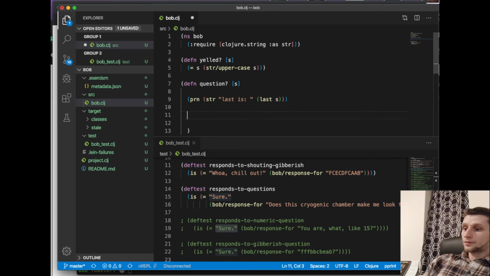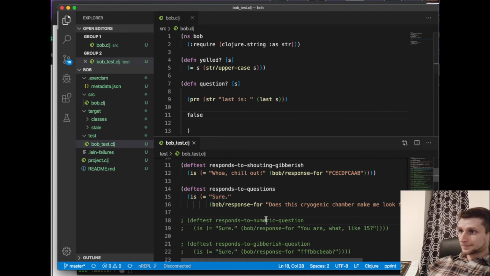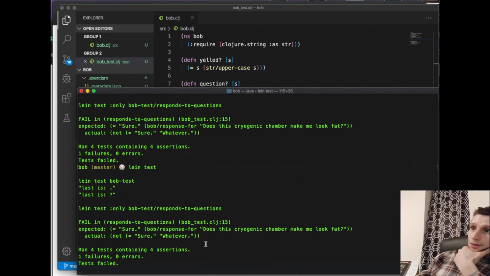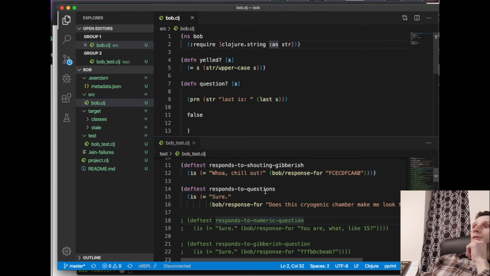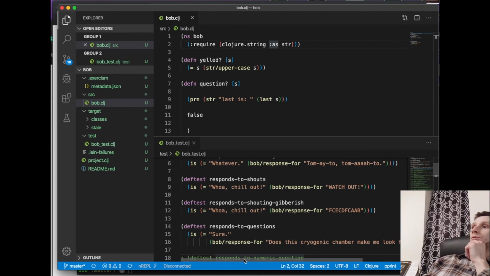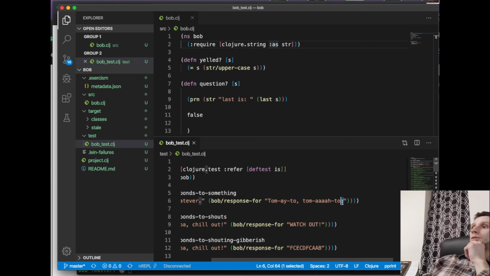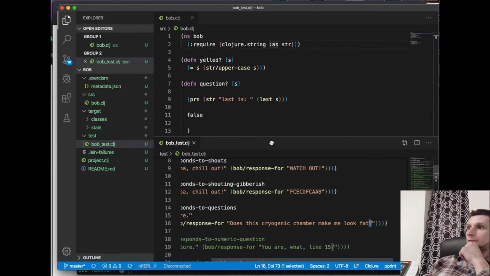Just return false for now. Let's run these. And we did get a failure, but we can see that the last is question mark here, last is dot here, and those correspond to this character and this character.